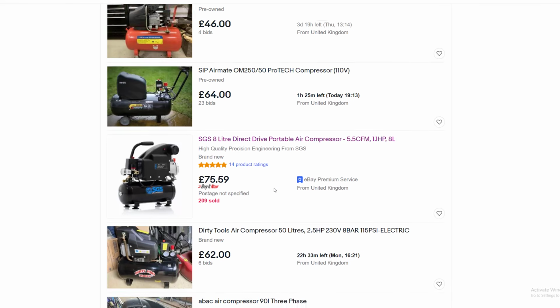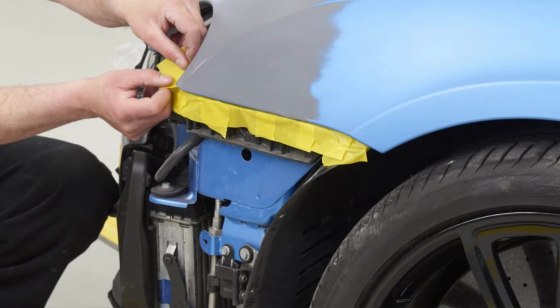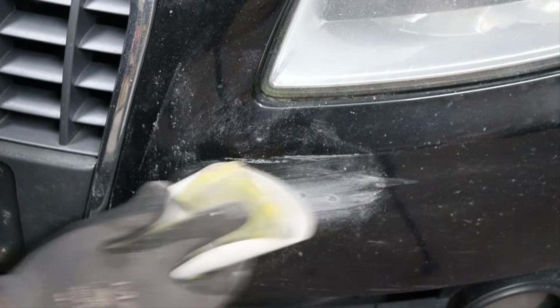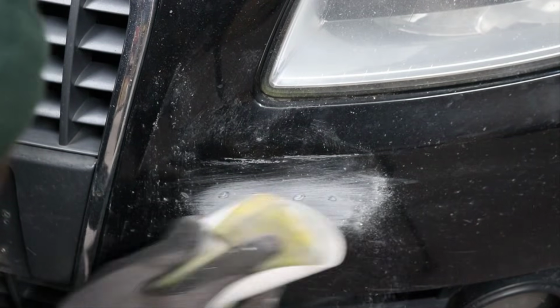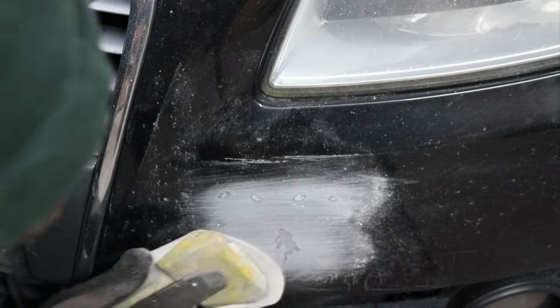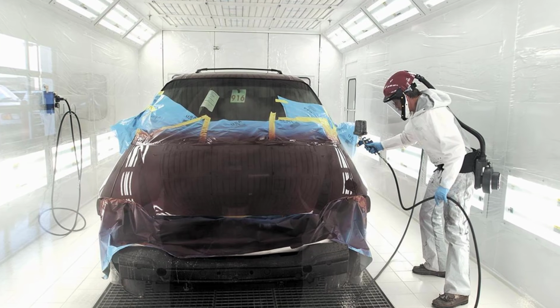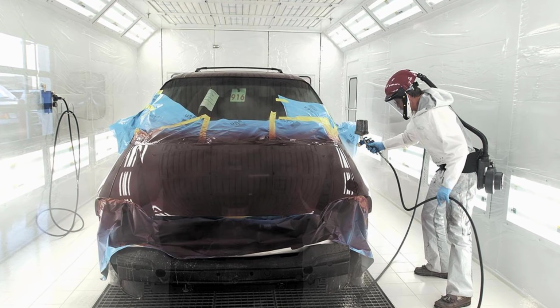The resultant finish when painting a car is down to the preparation you put in when doing the repair. It is important to sand out all the damage, and sometimes you will need to apply body filler to give the area a smooth finish again. But if you have patience and time, it's definitely something that you can tackle yourself on a car flip. To get these scratches repaired at a shop would probably cost 400 or 500 euro, but doing this myself, the paint only cost around 50 euro.